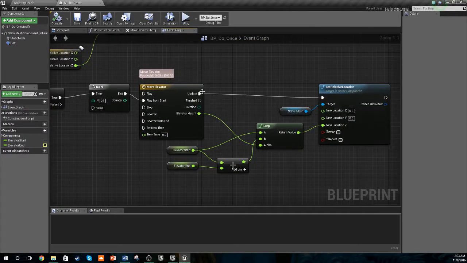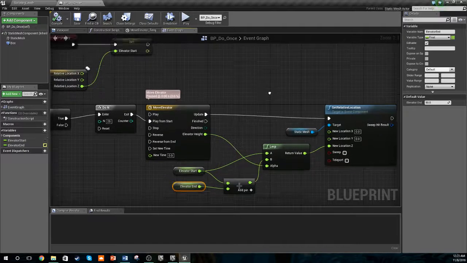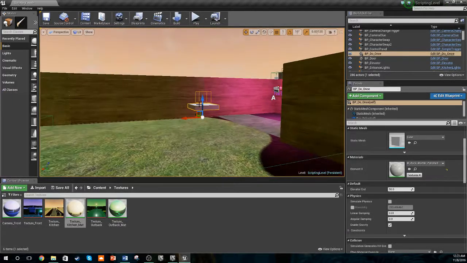For our update, we'll have our location, which starts from the bottom part and raises up. Our static mesh is the same thing that I've used before. Our elevator start and elevator end have these pins, one to A, B, and one to alpha for our elevator height. Our return value will now be our new location up top for our Z. So for that, we can go ahead and show it off. That's the cool way to do that.